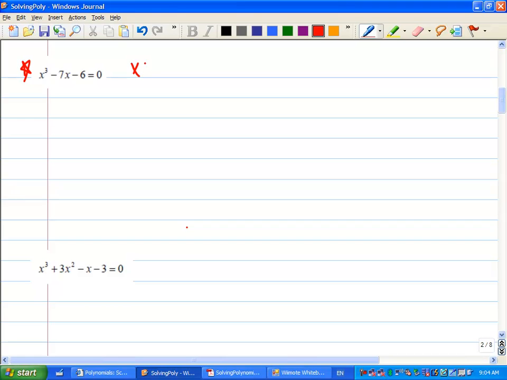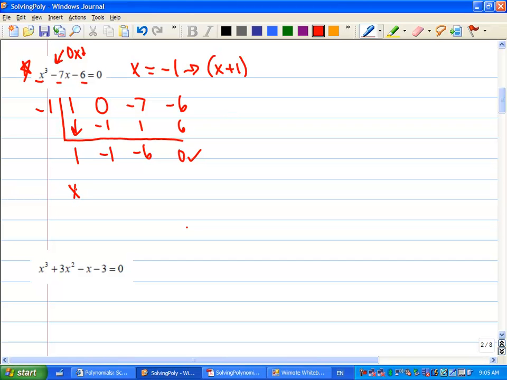So you might have found a different root. I found a root of x equals negative 1. I did that by sort of noticing that I've got a 1, 6, and 7. So there might be some combination that add up to zero, which it does for negative 1. So that means one of my factors is x plus 1. And then I'm going to use synthetic division. This is going to be 1. Remember, you need a placeholder for the missing term, which is x squared. So here there's like a zero x squared that wasn't included. And then we have a negative 7 and a negative 6. And again, it should be a remainder zero if we've done this one properly.